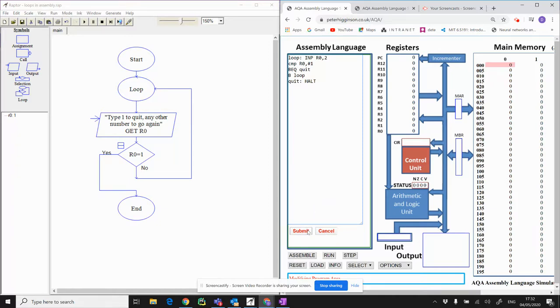Okay, so let's see whether that works. Okay, so we're going to run. It asks for an input. Obviously, it's not saying type a 1, so let's type something that isn't a 1. 8. It's going to come up, and it's going to go back up to our program and ask us again. I will explain all this moving around later on when we start looking at something called the fetch, decode, execute cycle. There we go, asking us again. Type in a 4, and it's going to ask us to input again.